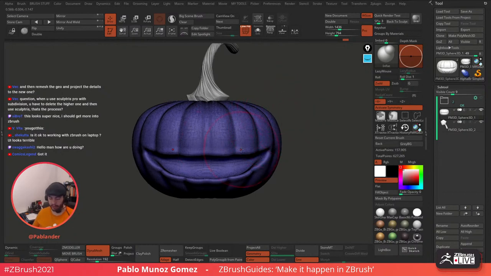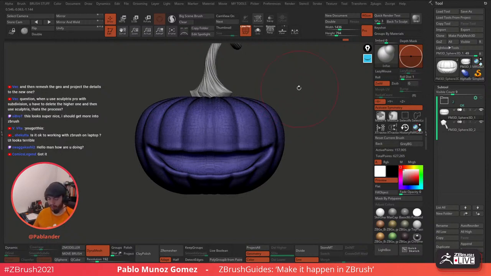I prefer, obviously, to increase the Dynamesh resolution and redynamesh and keep adding details. It's only when I'm happy with the primary and secondary shapes that I will duplicate this, remesh it, project the details, and then go into more high-frequency details. So I would use Sculptris Pro in combination with Dynamesh. If I don't want to go crazy with the amount of points in Dynamesh in terms of resolution, I will bring in Sculptris Pro right now and add details to the Dynamesh, and then go to the other process that I just mentioned.